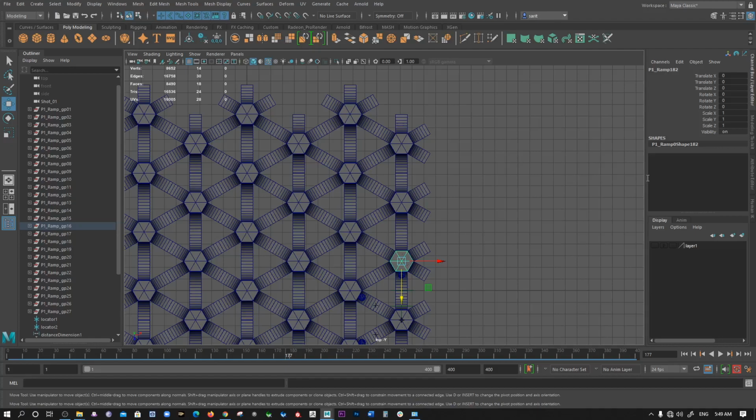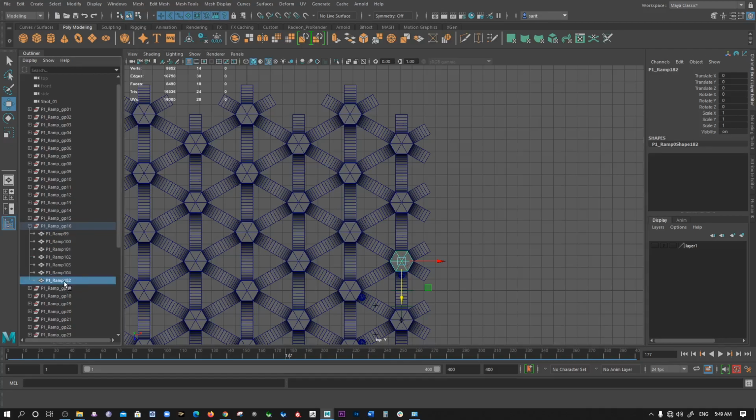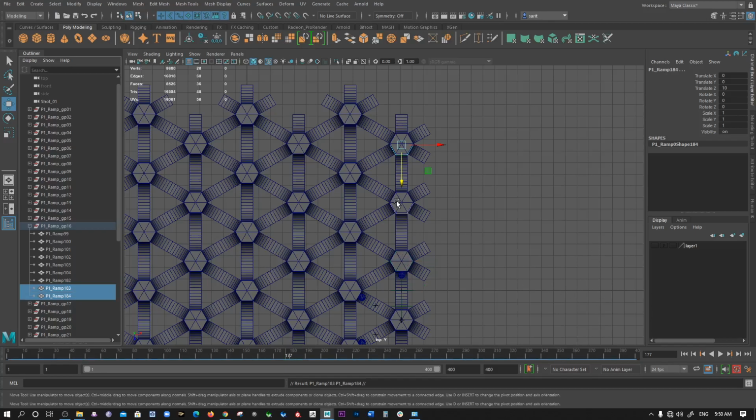So translate Z in negative, so -5, 2 units, to copy, and we don't need to assign a unique name this time because we duplicate only one object. So click apply. Now it's right there.